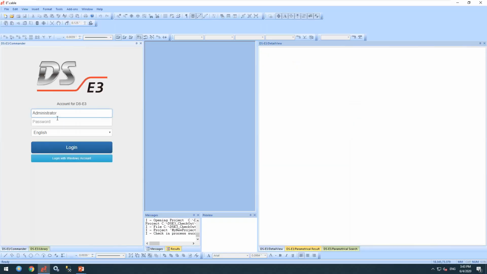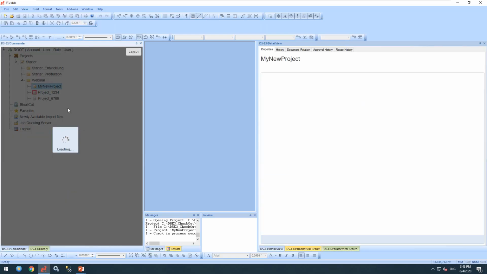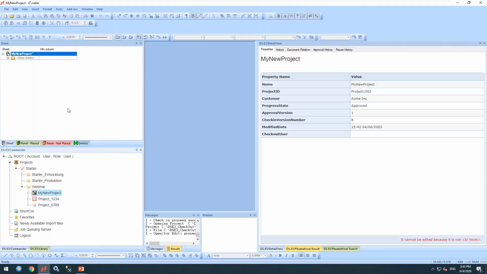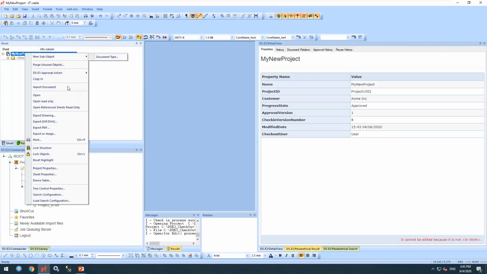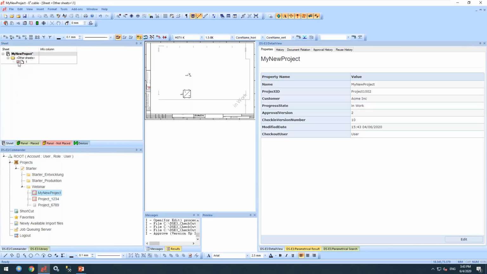If an ECN comes in and the user needs to make a change, then the first thing that happens is the user then needs to log on. We'll open up that project, and they now need to be able to start working on the next version of that project. So in this particular case, I will quickly just do a version up. And you'll notice now the project has now gone back to in work and is live within the system and can be edited. And I've now got access to the working system.